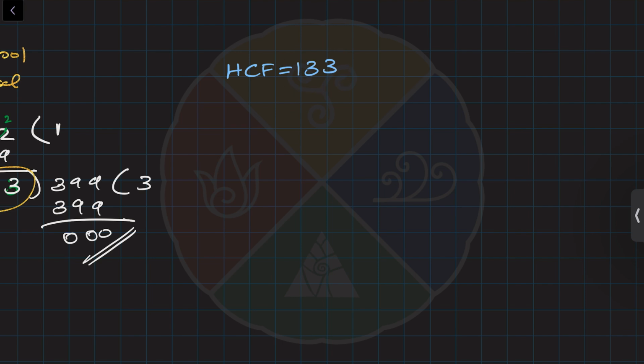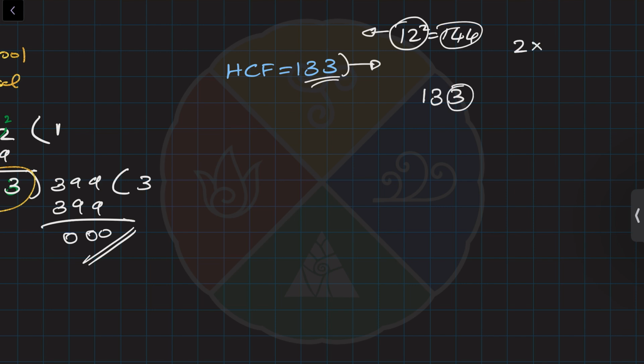If it is not a perfect square, look for the nearest perfect square which is above this. The perfect square above this should be 12 squared, because 12 squared is 144, and that is the nearest perfect square. So all I have to do is check if this number is divisible by all the prime numbers before 12. So I'm going to check 133. Is it divisible by the first prime number, 2? No, this number is not divisible by 2, because the last digit is not even.